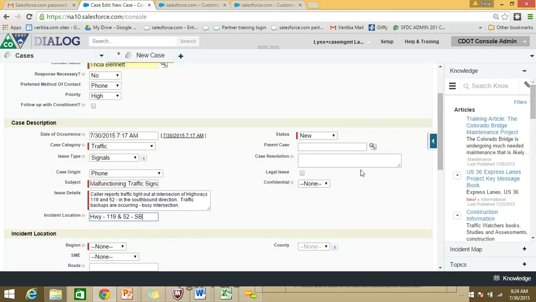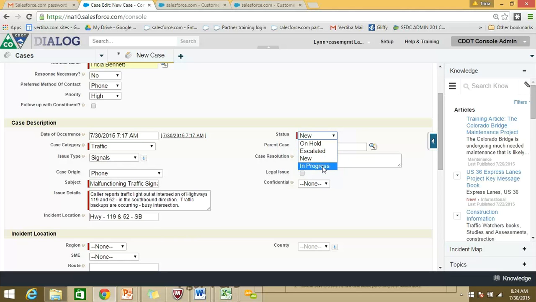Then down here, let's go over to the right. There's a status that your case has. When you first bring it in, it's new, and then when you close it, it will get a status of closed, which doesn't even show here. But every now and then, you'll have something that needs to be escalated. Certainly, if we had something that might be requiring media attention or something where you have a client that wants to escalate a case, and that way a supervisor or a communications manager might be able to contact that person. Sometimes you'll have a case that you want to put on hold for a little while because maybe you're waiting for a response from a customer or something, and then you have cases that are in progress.